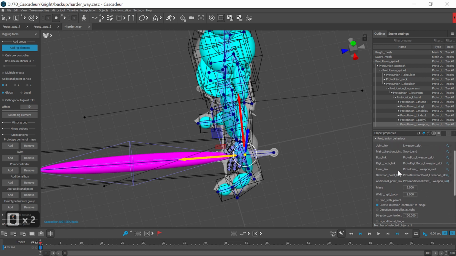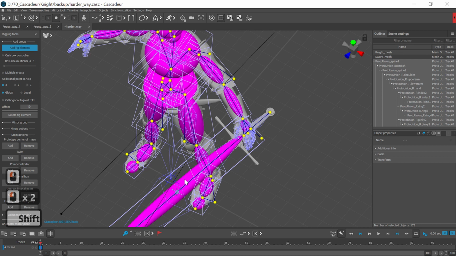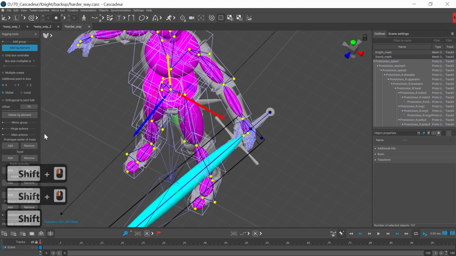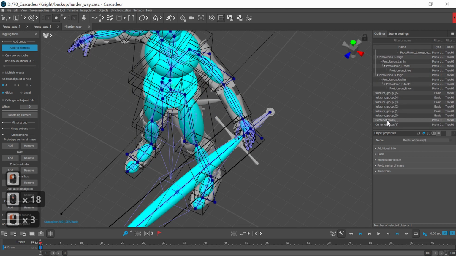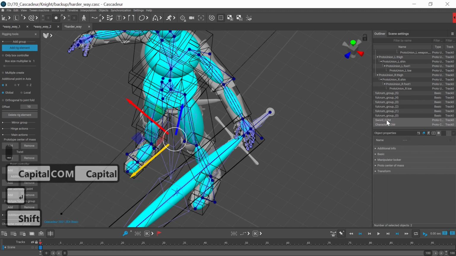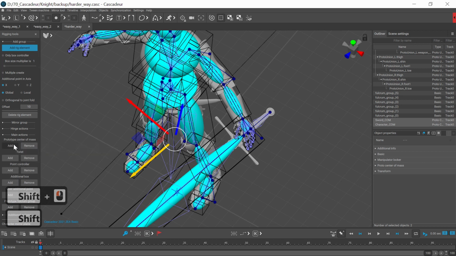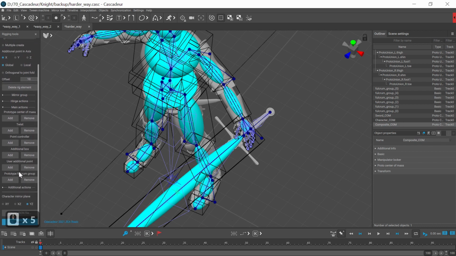Okay, and now you can create the center of mass for the rigid body, then for the character and the common center of mass. So first select the rigid body of the weapon, click create, add, then select everything else by double clicking the first joint. Then you can deselect the weapon and create, add. And now the first center of mass will be the sword's center of mass. And now if you select both centers of mass, you can create a common center of mass. And now you can finalize the rig.